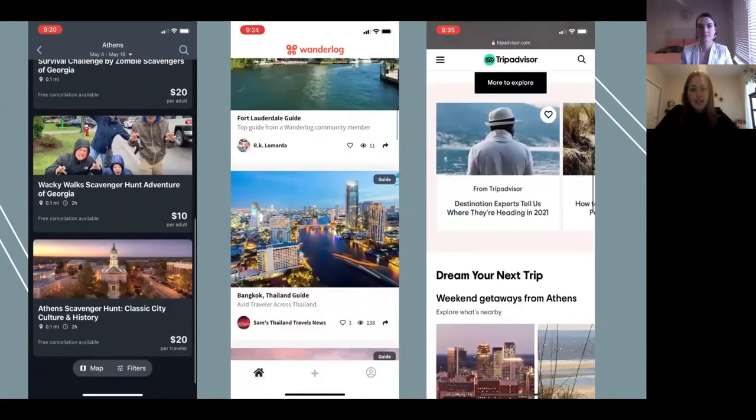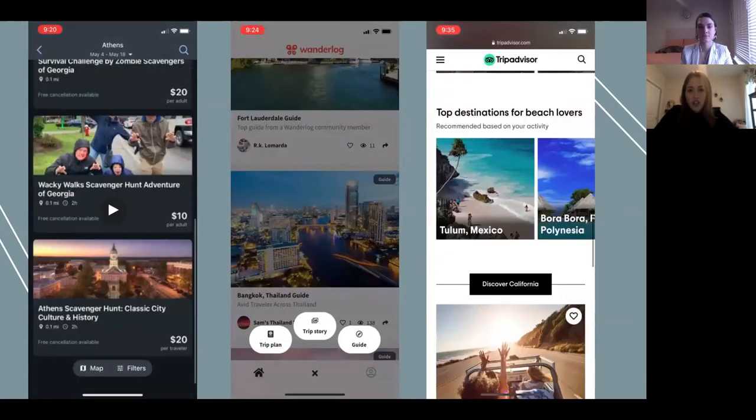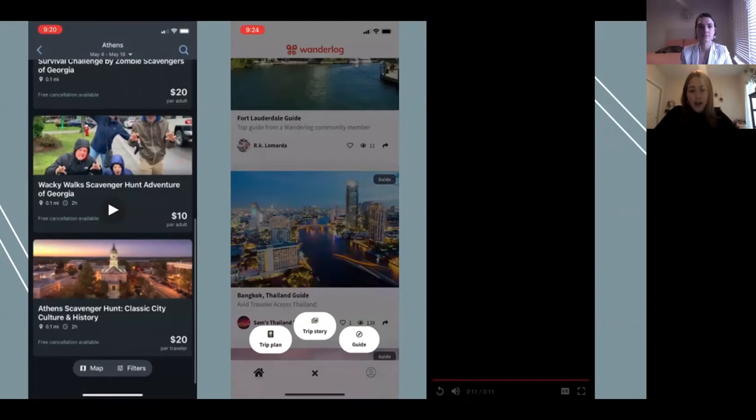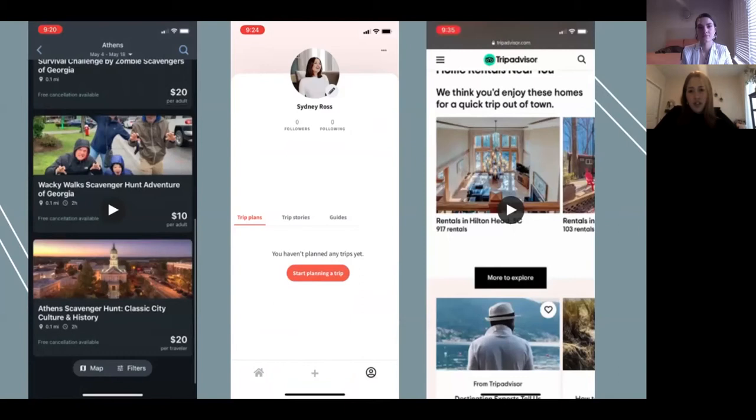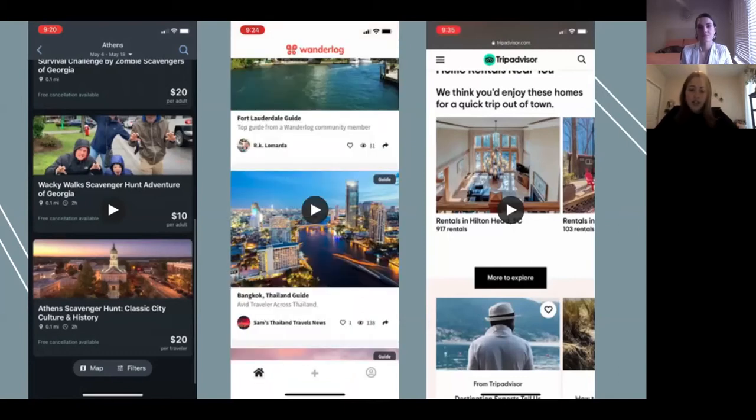Then we have companies like TripAdvisor. These are large conglomerates trying to cater to every possible need that a user might have. Oftentimes, this leaves users feeling frustrated or a little bit overwhelmed with information. They include hotel booking info, flight info, oftentimes irrelevant to users who might just be in a new town for a night trying to look for a good place to grab a drink with their friends.